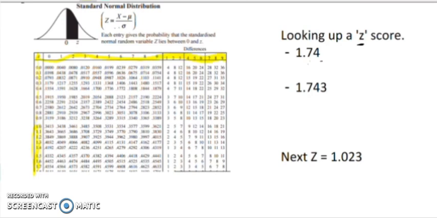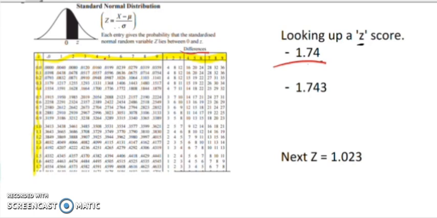As we look down the first column here, we have the ones column and the tenths column, so the first decimal place, 1.2, 1.7. I haven't shown all of the table in this picture. We've got 0.0, 0.4, etc. Now across the top here, that's the second decimal place. And then where it says differences, we've got the third decimal place. But first we're going to concentrate on looking at two decimal places.